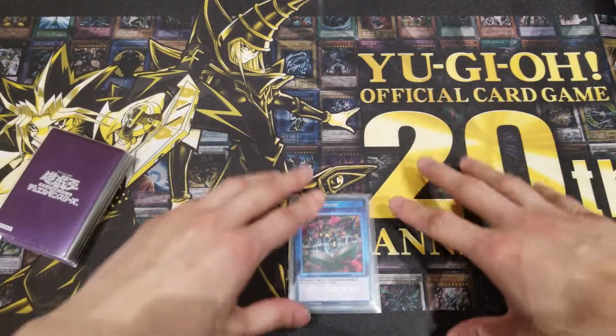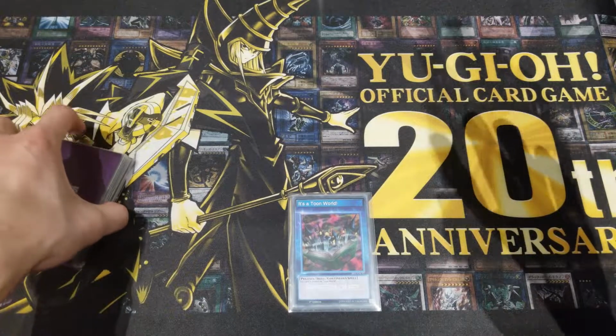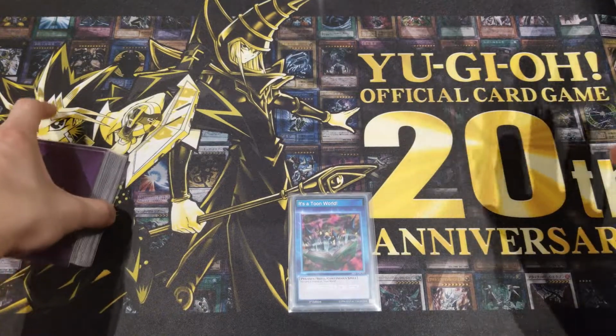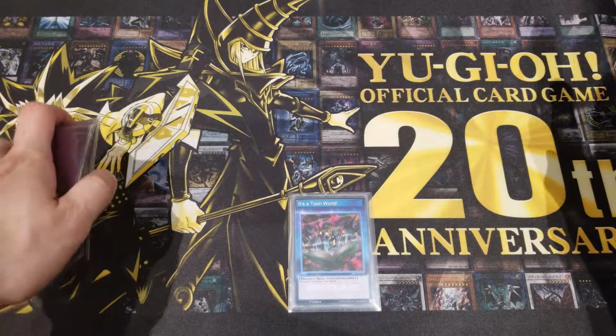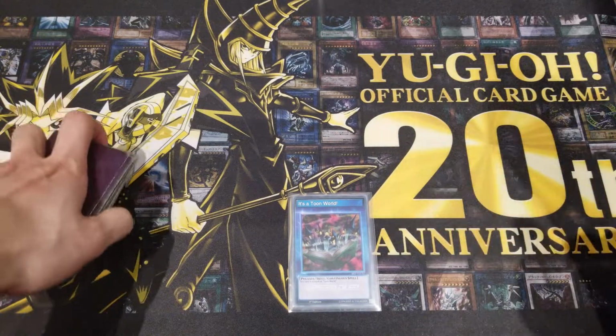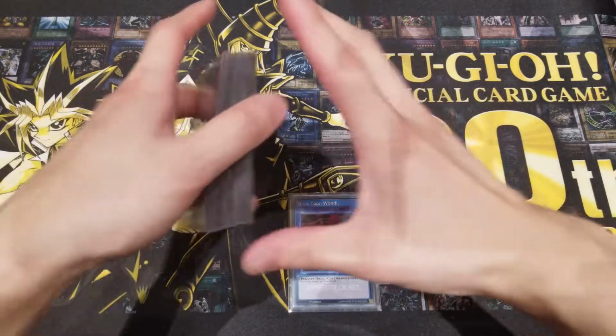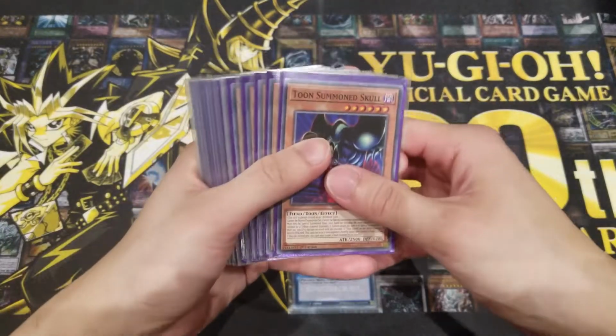The reason we're running this skill is because it gives you Toon World right off the bat, and all the monsters you play inside this deck require Toon World. Without Toon World, you can't summon any of your monsters and you can't do anything whatsoever. This is why there is no question that this card is a 100% must run in the Pegasus Toon World deck.